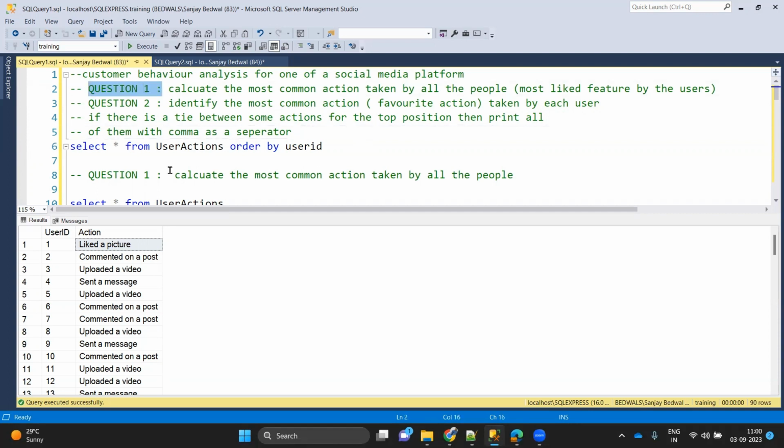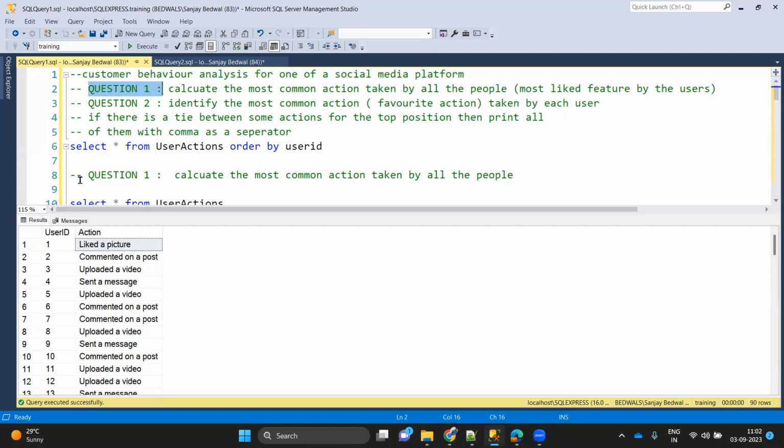Now, before solving question number one, let me tell you one thing that in this video, I am going to deliberately do some mistakes because for a beginner, I want to show them what kind of a mistake they can do. The second purpose is there are few people who will think that just by reading the syntax of a SQL or just by seeing a video, they will be able to crack the interview. I want to discourage this kind of a mindset because when we read and see a video with respect to SQL, things look very easy. But when we start practicing it, then only we will be able to see what sorts of a problem we can come across while solving a SQL question.